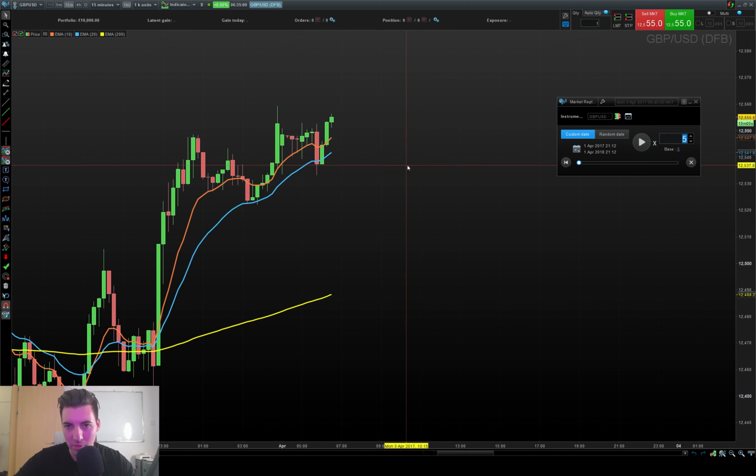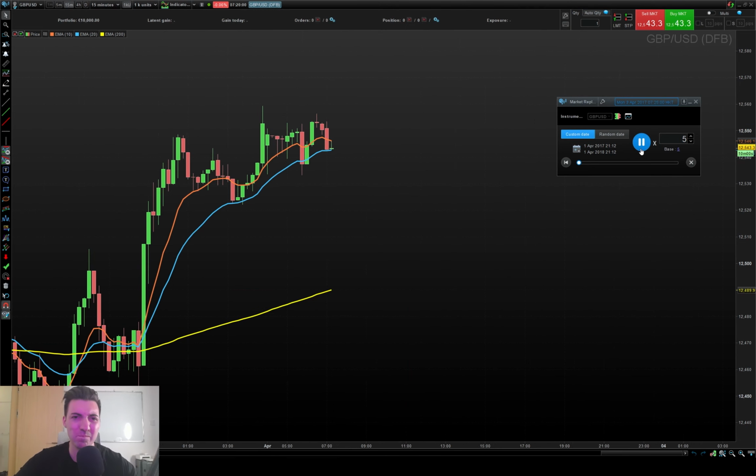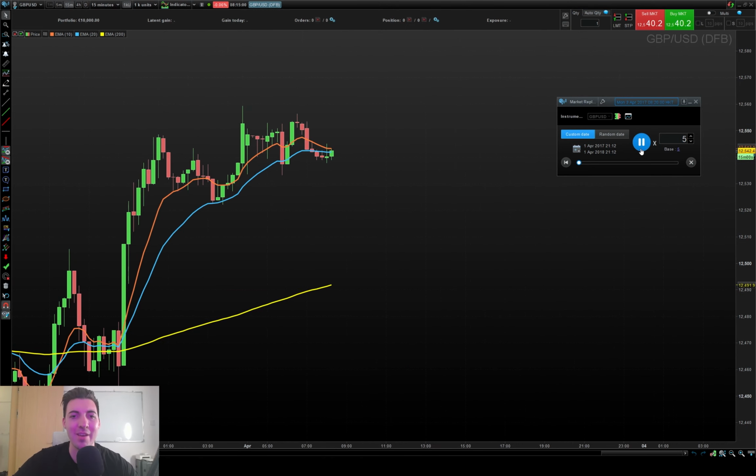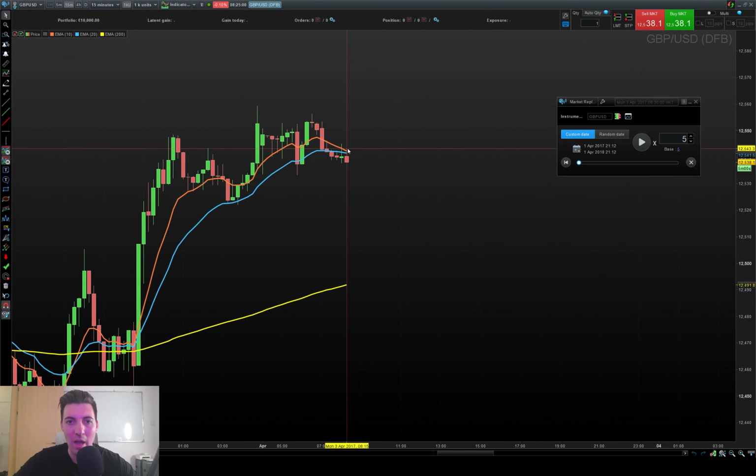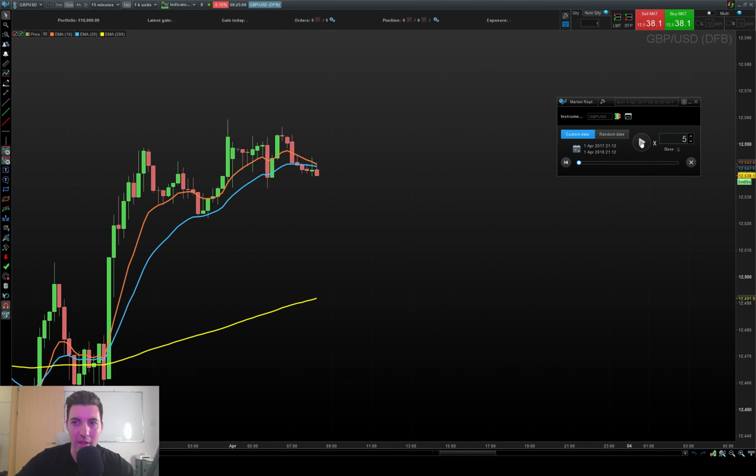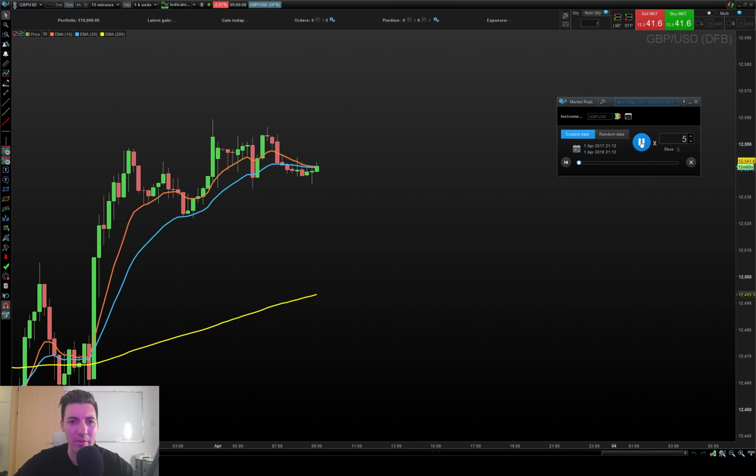When these lines cross over, then we're going to want to consider, okay, is there going to be a reversal? Should we put in a short or a long position? So let's jump in and see where the market takes us. You can see the gap is already starting to close here, signaling a potential bearish move. So if we do see a crossover similar to around here into the downside, we're going to enter into a short position and see how far this takes us.